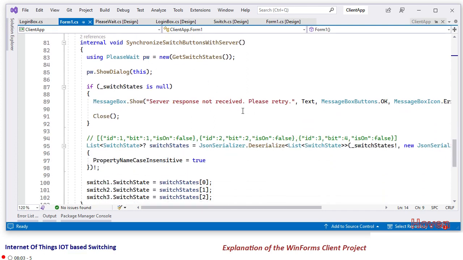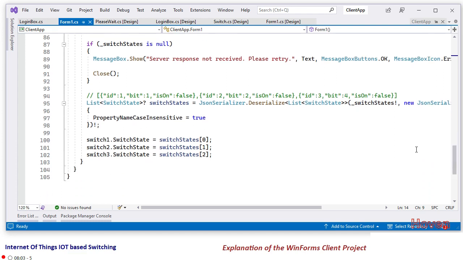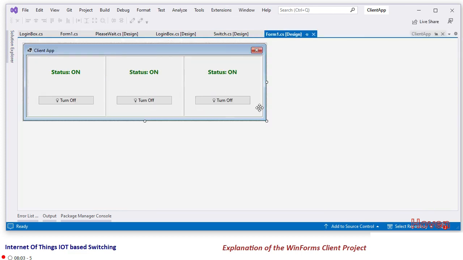A please wait is shown, and get switch states brings back JSON of all the switches, not the int. On the basis of that, each of the switch states is set for its ID bit. This is 001, 010, 100 in binary. So these switches are set according to that.